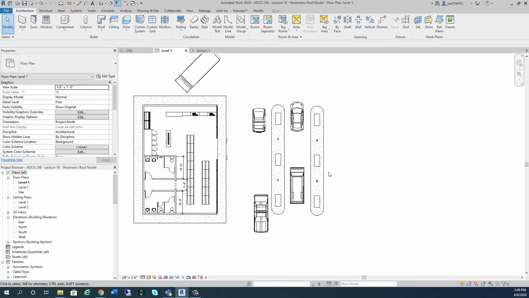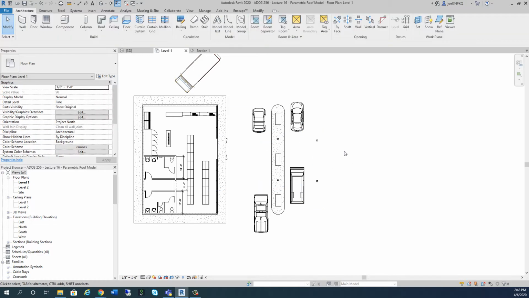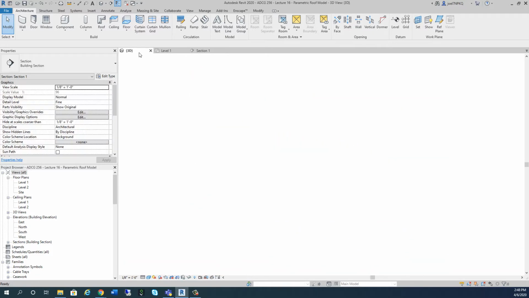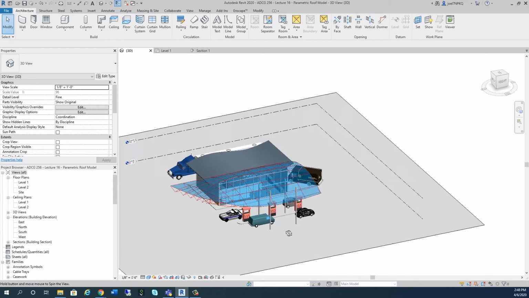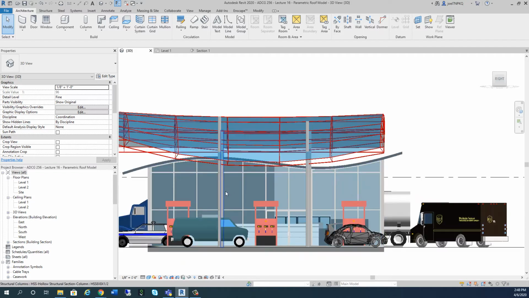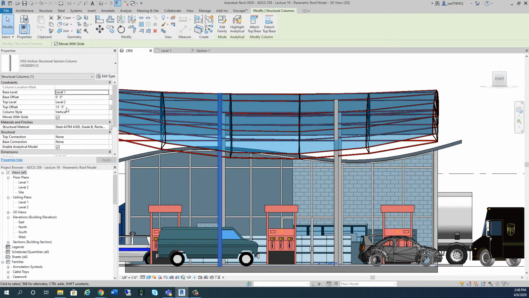All right. That's a little odd though. So what I would do in this instance, I wouldn't have probably gas pumps there. I probably wouldn't even have this. I would just have the structure sitting there. And I'd probably put some column base plates at the bottom of it and just generally have some structure on this end. And again, I would go back in and maybe try to adjust that so that in this particular view over here, you see how it's kind of just sticking through right now? I'd probably grab this one here and maybe drop that all the way down to, I don't know, maybe like, let's see what 10 feet does for it.